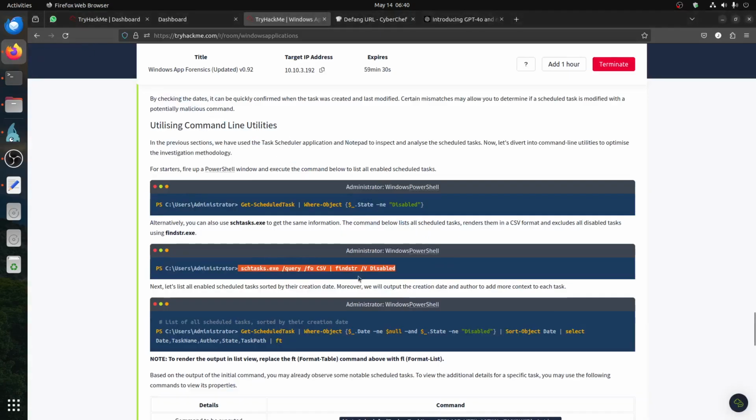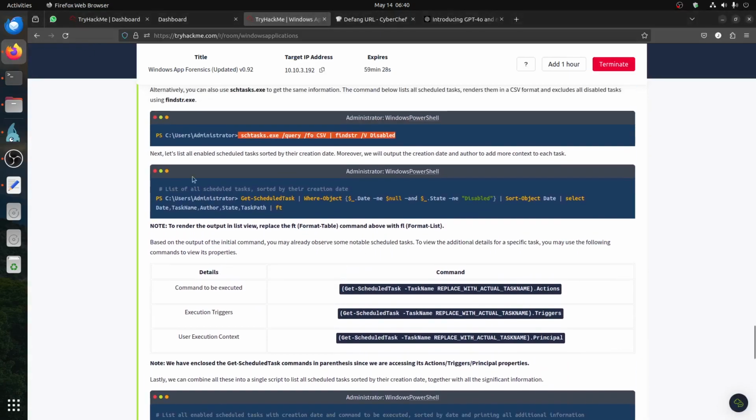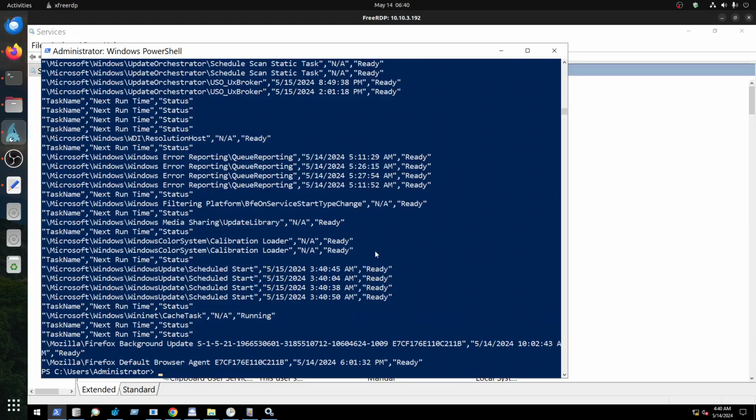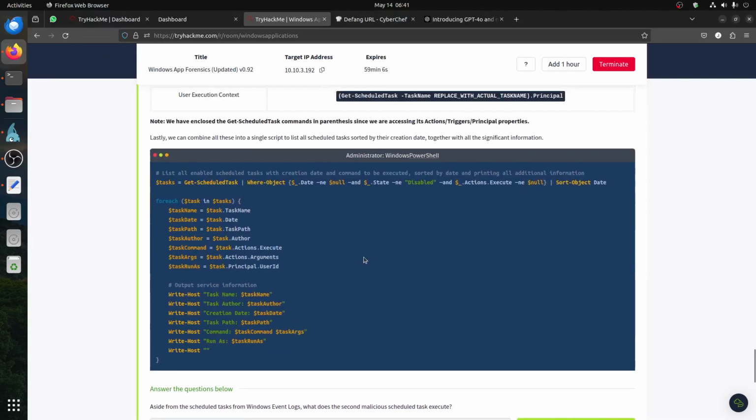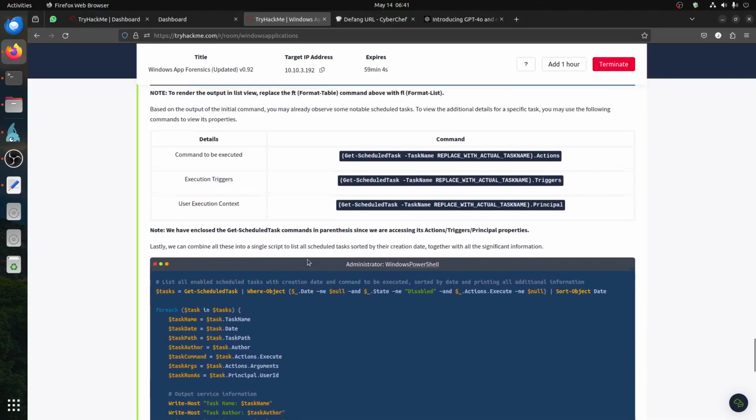And then, interesting is, let's enable it, it lists all enabled tasks sorted by their creation date. This is good for when you want to know when the attack happened. And you can see our Windows system update is here. Where is that? No, that one is, and this is one of the things that is very interesting.